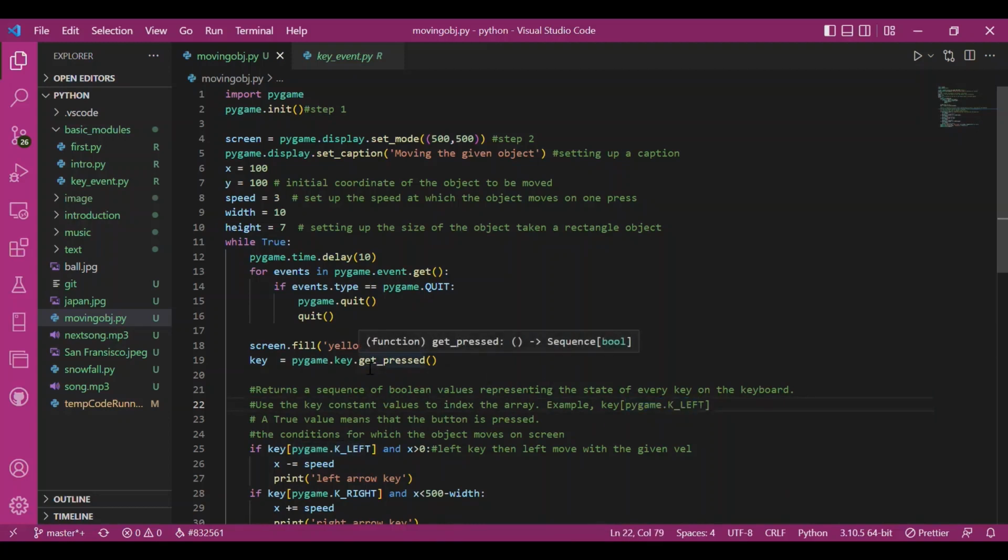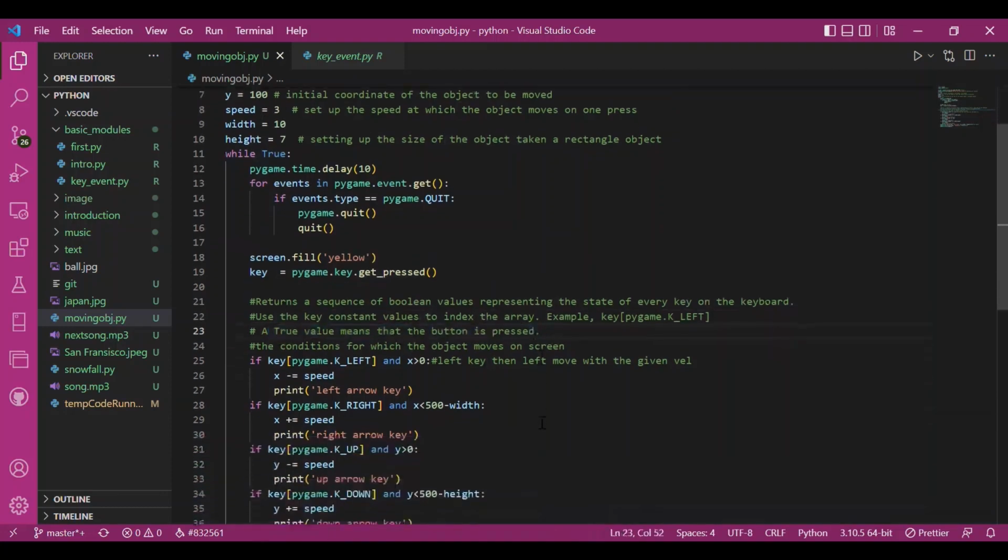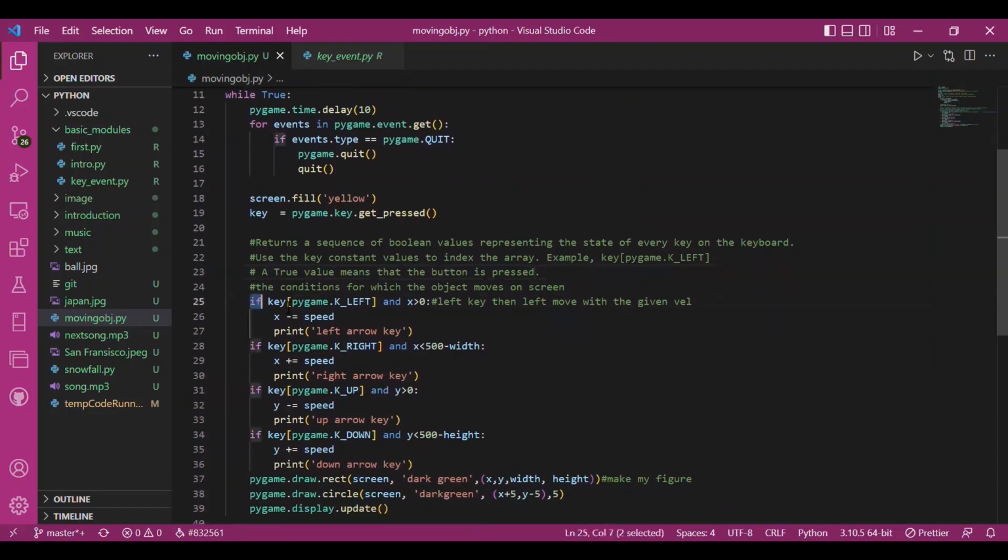The one key that is pressed, its state is true. Other keys have a false state. So I have these 4 conditions. My object can move around in only 4 directions: left, right, up, and down. So accordingly, I have these 4 conditions.